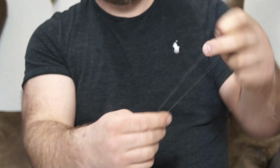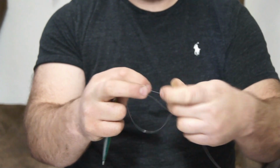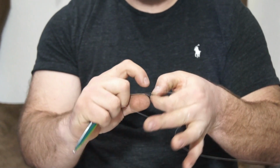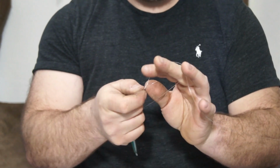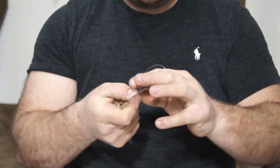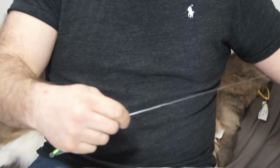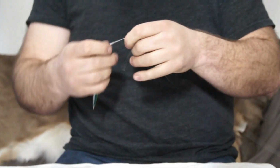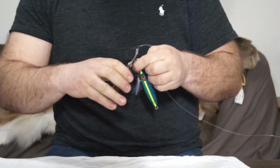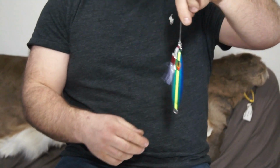So for these, I just tie a regular uni knot. So double it up, come around 5 times, 6 times, and then moisten your knot. Pull it tight, pull it tight. Trim your tag in, and there you go.